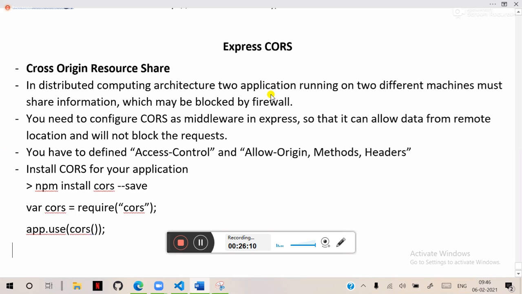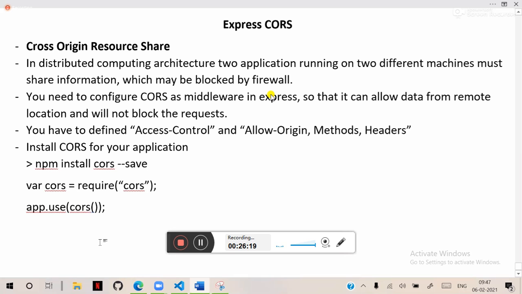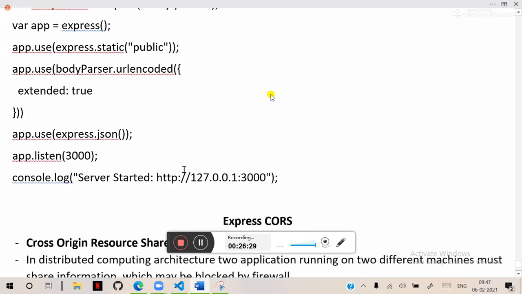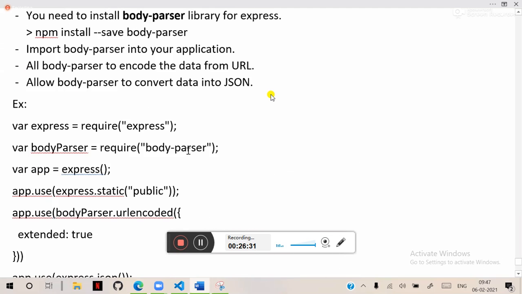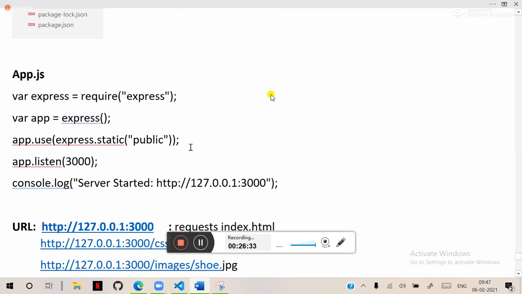In the next point we are going to discuss how we deal with this. But why cors is required, that is important. How to write cors with the request types, I will show you when we are interacting with the data. These are the key points you need to know in order to configure the middleware, so that our middleware is ready to accept the request and send the response.